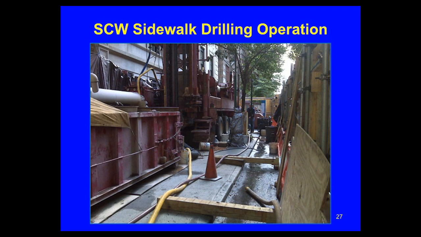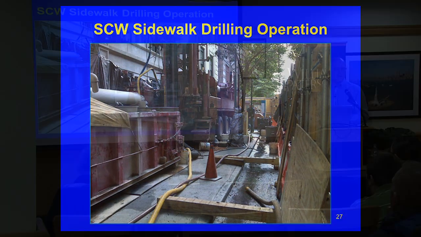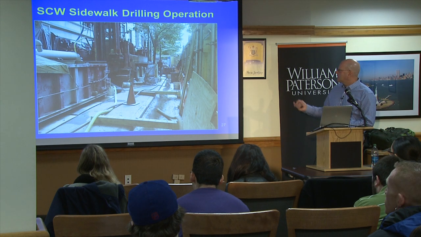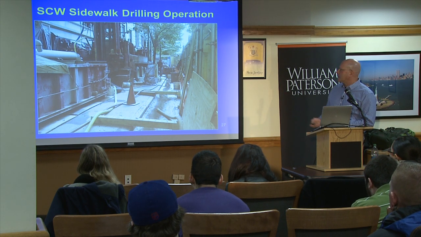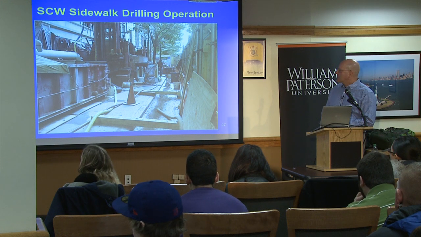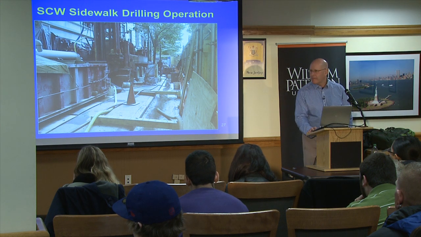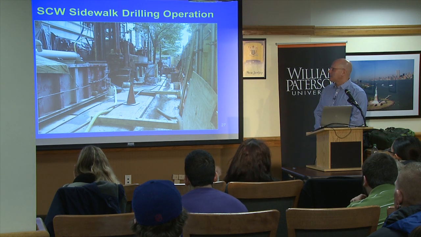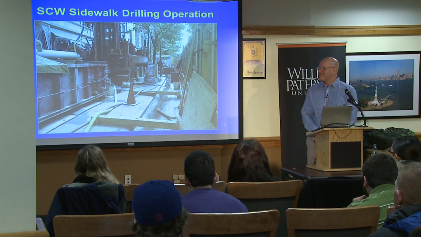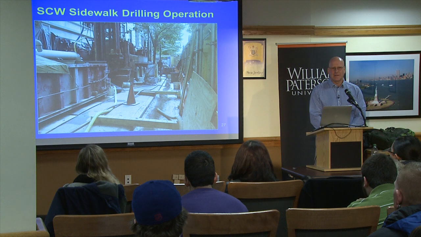Here's where the cuttings are coming out, okay? I'll explain this, but basically there's a screen in here that allows the rock cuttings to settle on top of the screen, and then the water is routed through this hose into a New York City sewer, again under permit. You can imagine we have these barriers in place, and we even needed a permit from the Parks Department to trim back one of their trees. How much did that one cost? This is probably, I call it, the $400,000 air conditioner.